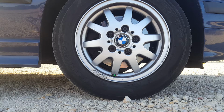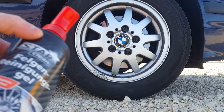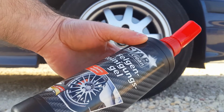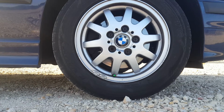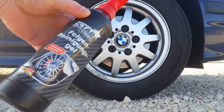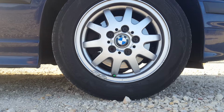Hi guys, today we are going to be cleaning the rims of my car here. It's a nice sunny day for this, and we are going to be using rim cleaner for cleaning the rim on the car here. So we are going to get started right now, and I'm going to do 15 minutes on one side and 15 minutes on the other side. So let's get started here.